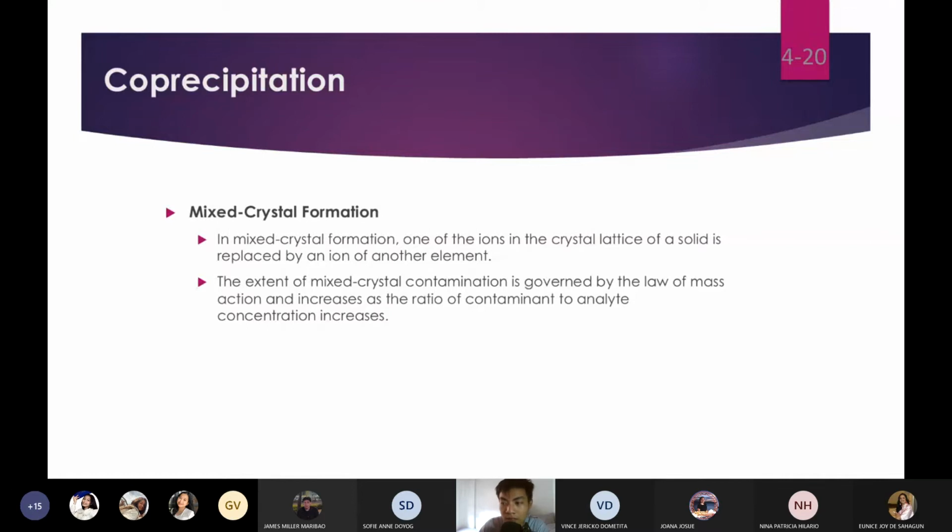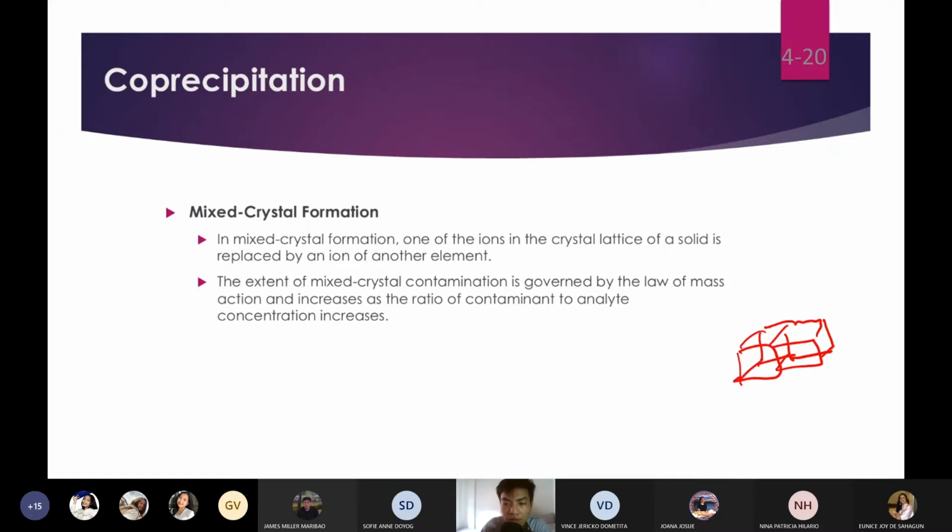Kunwari gagawa ka ng ruby, topaz. So yun, ito yung isang problem. Pwedeng yung other ions, pwede kumapit sa loob ng crystal structure. Again, yung crystal structure, para lang yung blocks ng square. Okay? So, dikit-dikit lang yung blocks ng square na yan. Pwede maipit dyan yung ions mo. Okay? So, medyo mahirap yan kasi papangit yung quality ng iyong crystals, no?